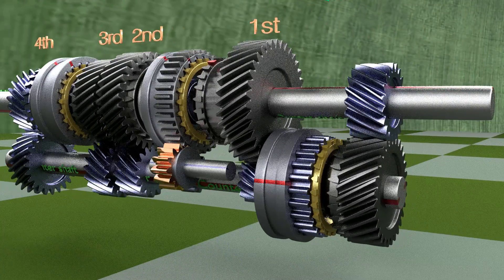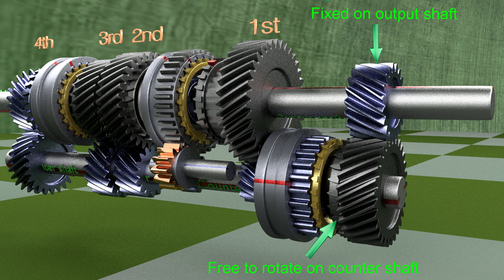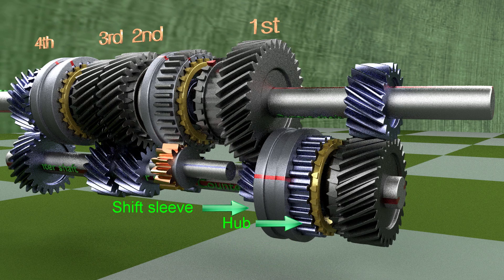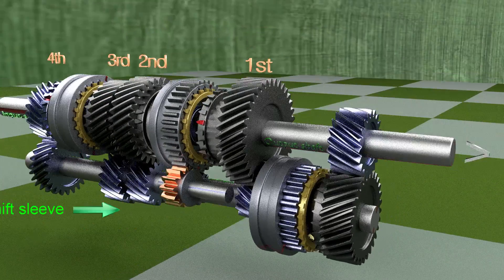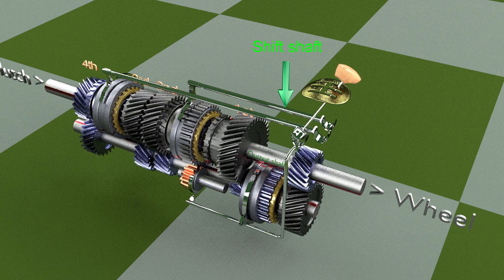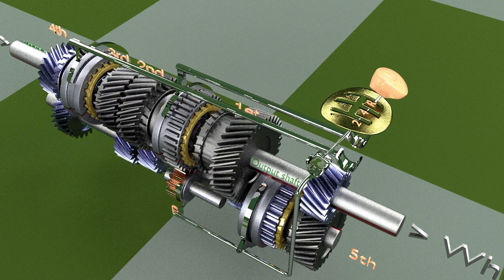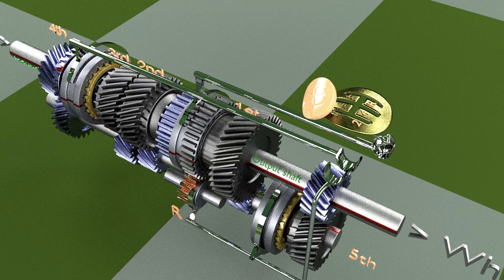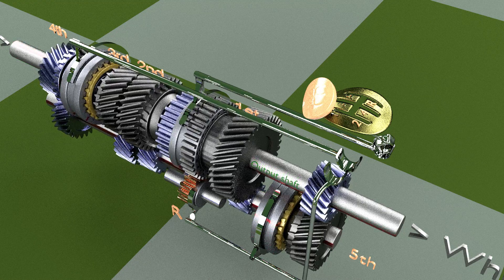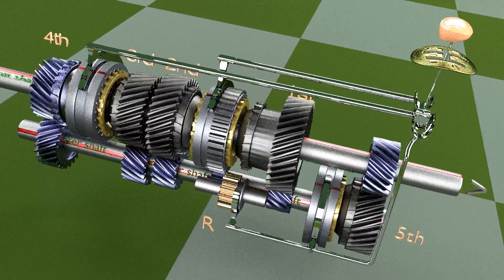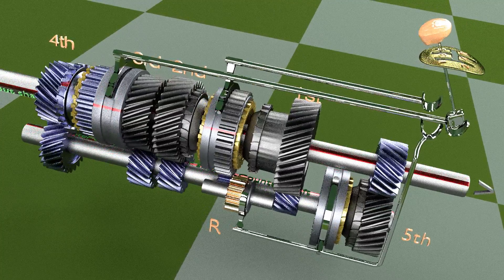For higher speed, a fifth gear is provided. In this case, the freely rotating gear is on the counter shaft and the fixed gear is provided on the output shaft. The gear can be locked on the counter shaft with the help of a shift sleeve and a hub fixed on the counter shaft. Shift shafts are provided to change the gears. At this position the vehicle is in reverse. In neutral position. Now first gear is applied. Again in neutral. Second gear is applied. Again in neutral. Third gear is applied. Similarly, fourth and fifth gear are selected.